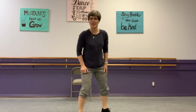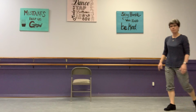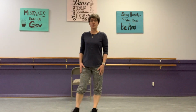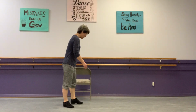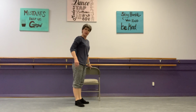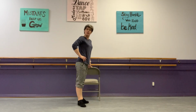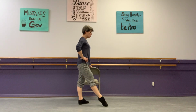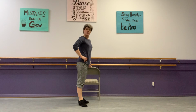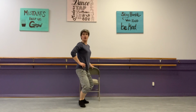Now we're going to do our tendus. Let me change the music for you. When we do our tendus, friends, we're going to make sure we really, really stretch our toes. So we're going to hold the bar again, and we're going to stretch forward one, and close in first. Then we're going to stretch two, close in first. Then we're going to stretch three, close in first. Then we're going to do our plié.